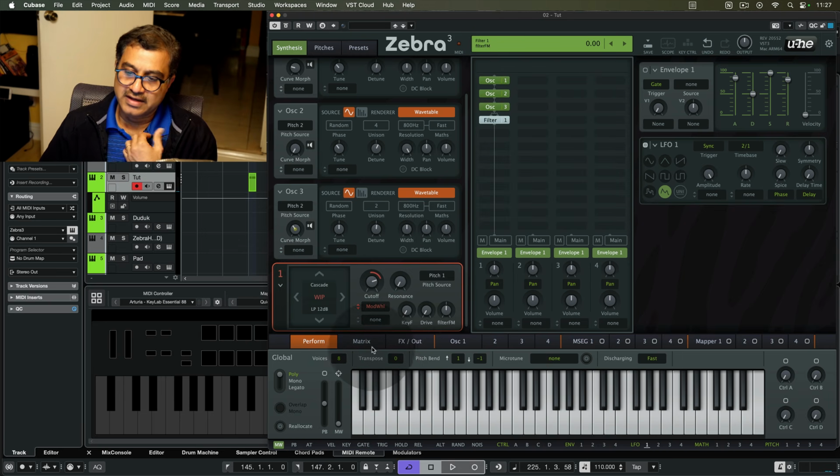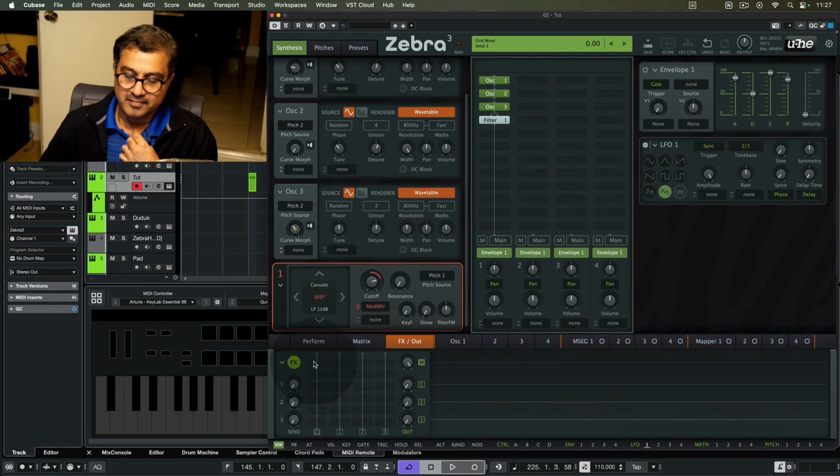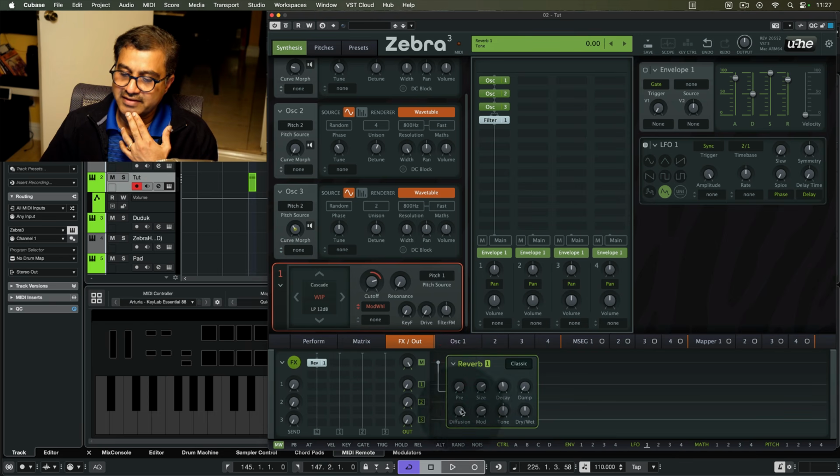The next thing I would like to do is give it some Global FX reverb, obviously, and I have a favorite setting here. You can copy this. It's not really very complex. Increase the size a little bit and then give it a little bit more wetness so the reverb holds on.